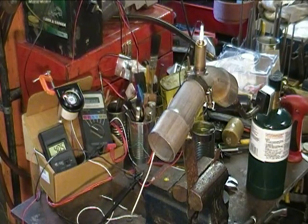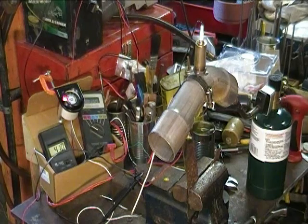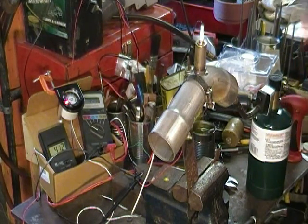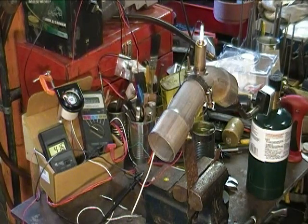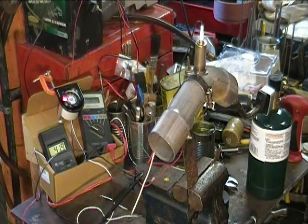What I've done differently today compared to last video: last time I added propane into the stream with my oxy-propane torch to get the voltage to go up and down. Today I've added a little aluminum clip that covers the air holes letting air into the propane torch — that's why it sounds different. I've tried to pick a point where we see the gauge in the general middle range, going back and forth, and that's about as close as I'm going to get.